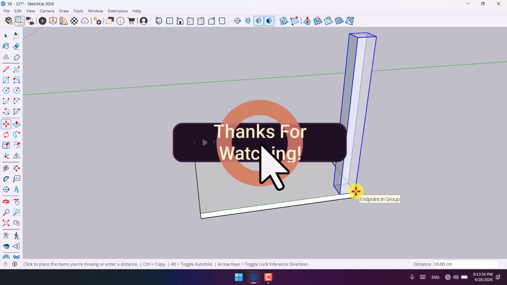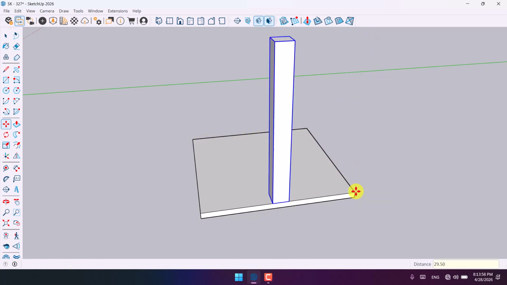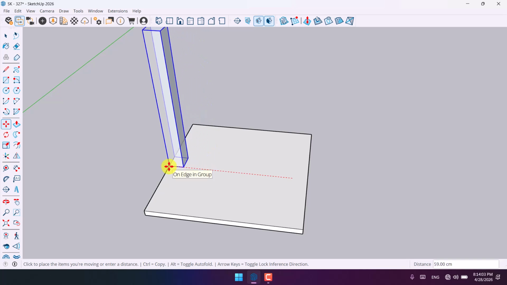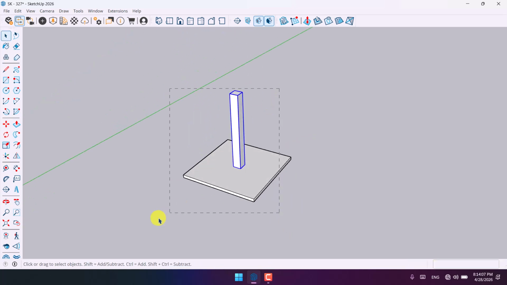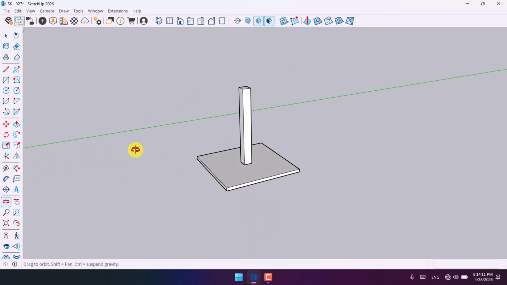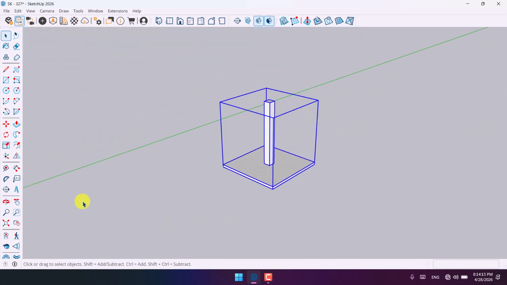As you can see, it's 59 centimeters, so about 29.5 is the middle point for us. I'm going to divide it in my mind, very simple and easy. Again, 29.5. I'm going to select all of them, click on it, make another group. And also, if you want to mirror it on the Z axis, you need to select it. And in SketchUp 2026, you have this option which is named flip. So I'm going to click on flip and flip on the Z axis.